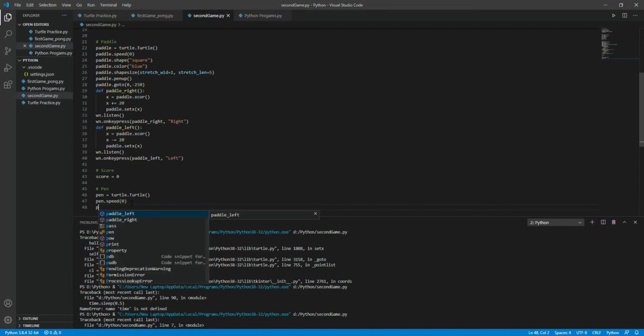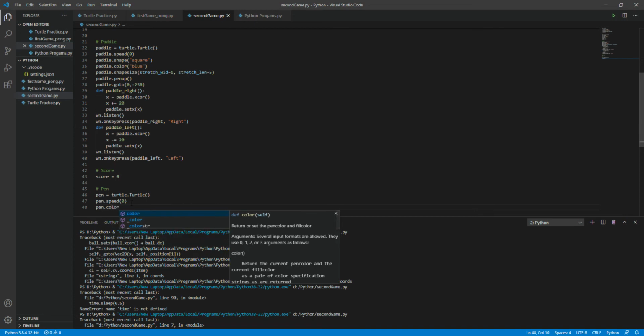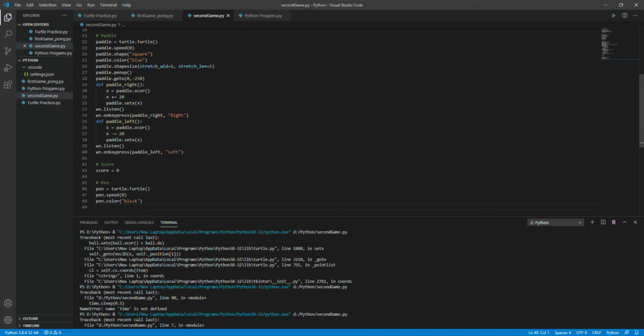And then I want it to display the score in black. So black. You can choose any color you want. So after that, my pen, we have to move the pen as well. So I don't want it to leave traces behind, otherwise it'll look all messy. So I do pen up.